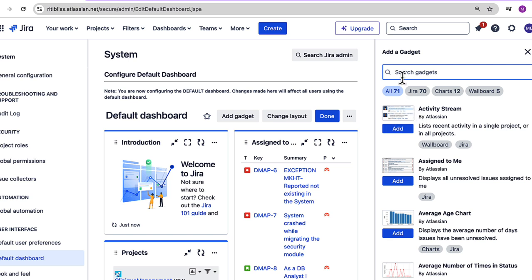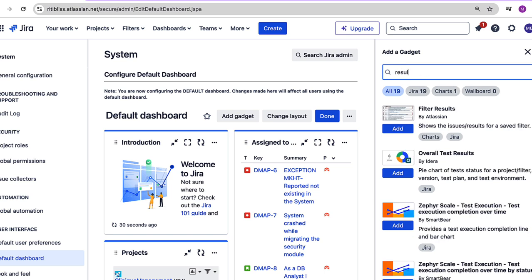Okay, so I would like to create a filter results gadget. What a gadget basically is, is a small piece of information shown on a complete dashboard. Currently I am creating a filter results gadget.